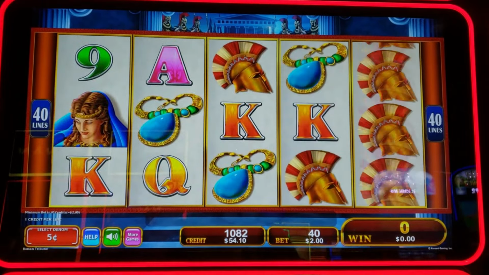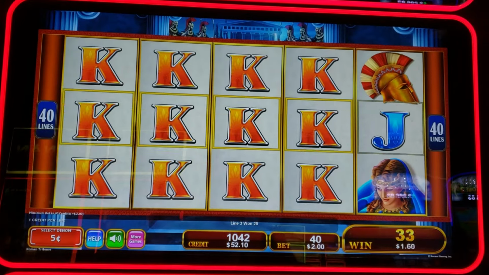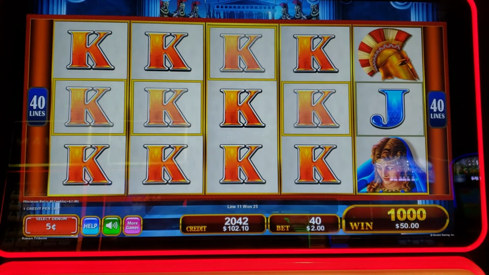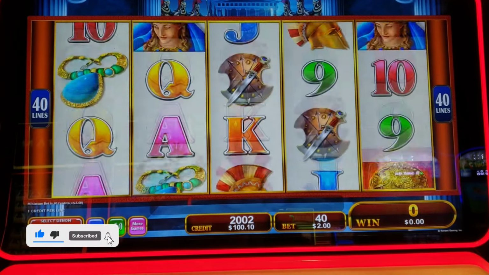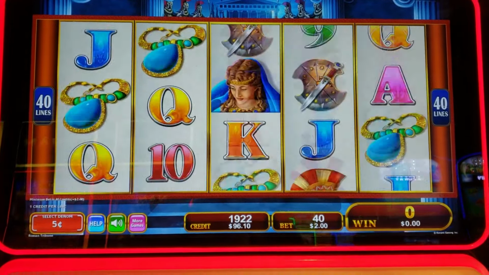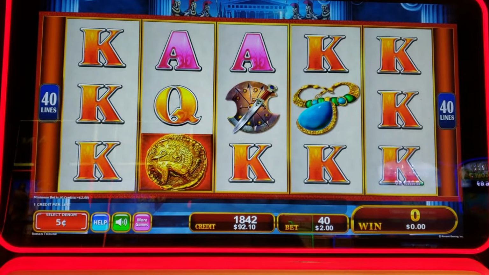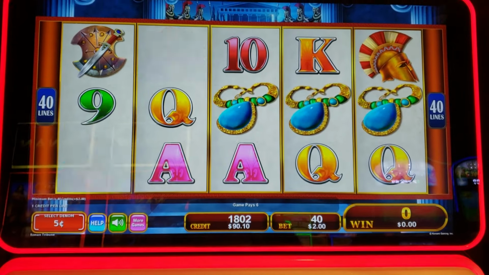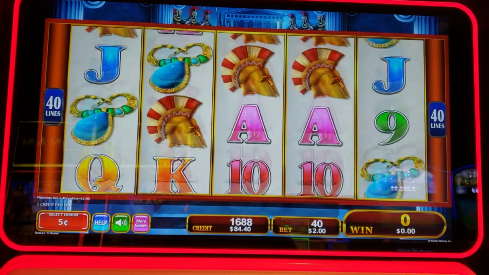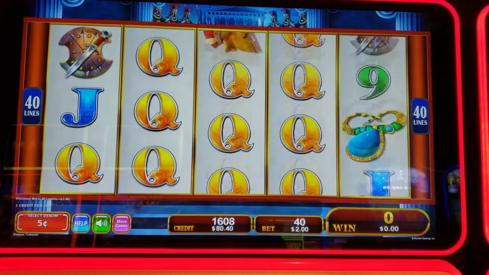There we go. Oh my gosh. That was 1,000 nickels. $50. And I was going to tell you, the woman in blue, she's the highest paying symbol. A lot of people call her Mary. They say she looks like the Virgin Mary. In search of these bonus games, we have $84 now. We were down to 62, but got those nice kings. And the helmets, yeah.